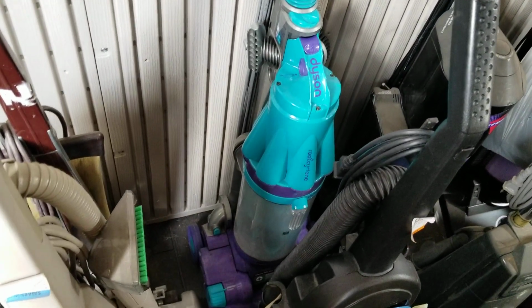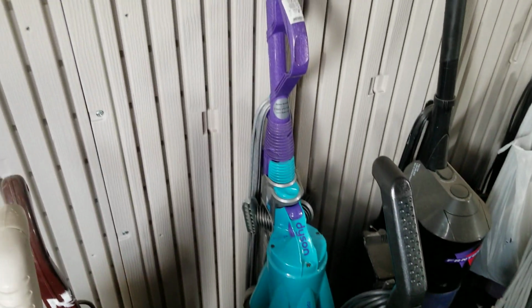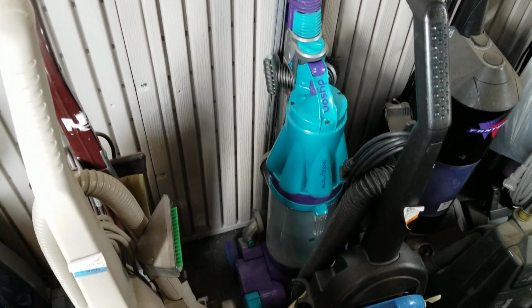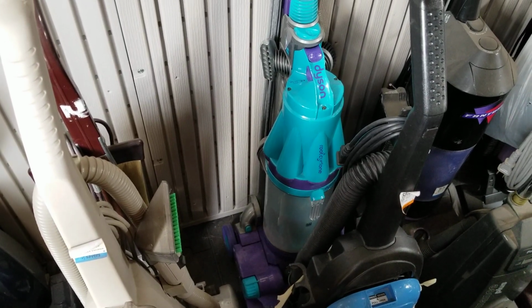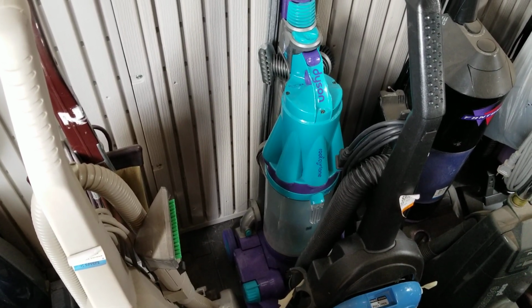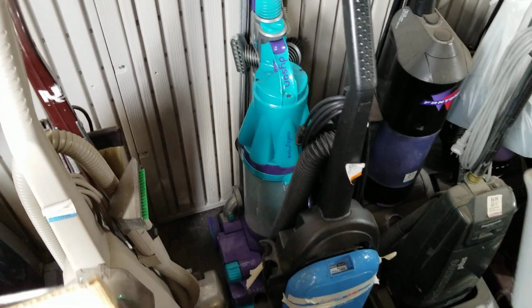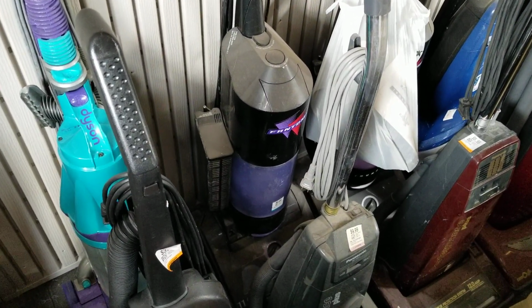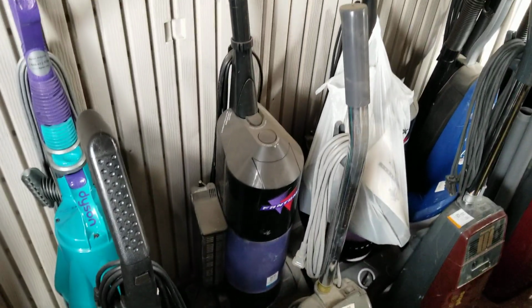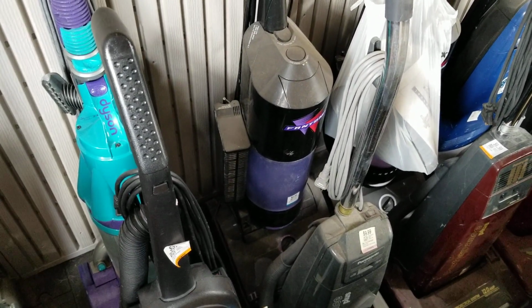Back behind there is my Dyson DC07 full kit that I brought back home with me from my grandfather's. He just recently passed away, and so I'm not going to be using this over there anymore. And beside that is one of my two Phantom Thunders. This one's the 11 amp version.